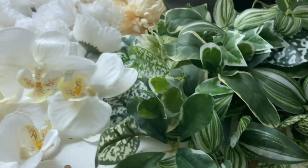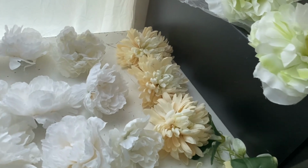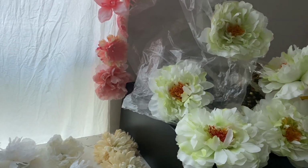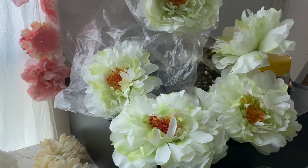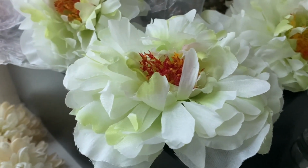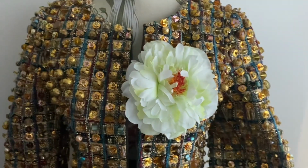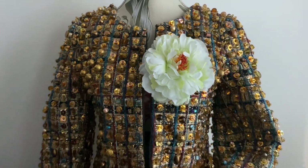These peonies, I think I got 5 of them. And they are just massive. I keep forgetting the jackets that I make are a size 6, so they're quite small. And these flowers are absolutely huge. I have small shoulders, literally as small as this mannequin. And if I put 2 or 3 flowers on me, then that's me covered completely. So I don't know what I'm going to do.